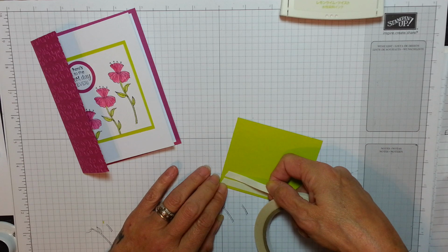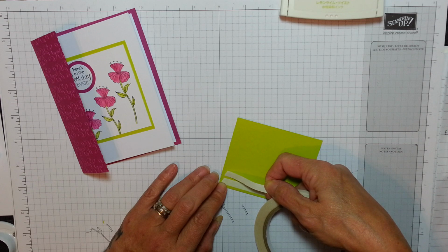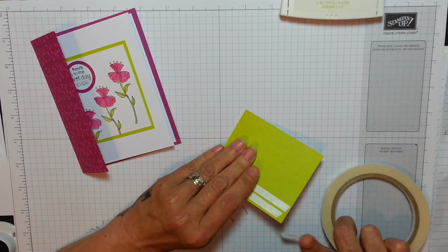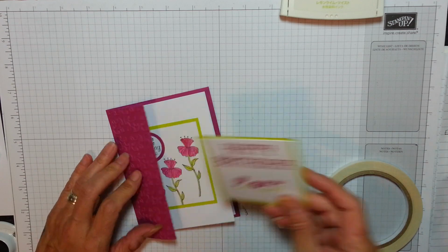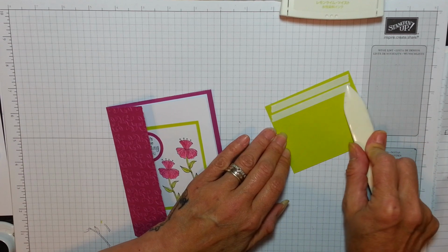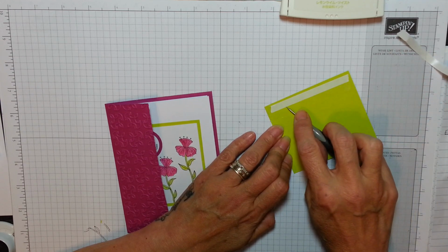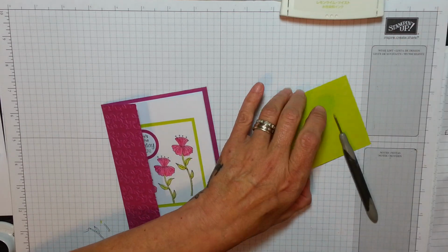So I'd say two layers. You could possibly put three. We can check in a moment. Let's have a look. No, we get away. No, I'm going to leave it at two. I think that's plenty. I'm going to really burnish that now to make sure it sticks down on my card. I'm going to pick up the backing of the tape coming off now. Pop that in the bin.